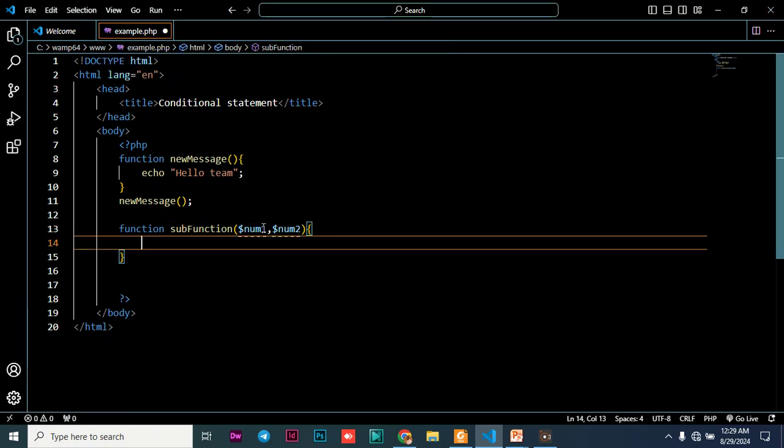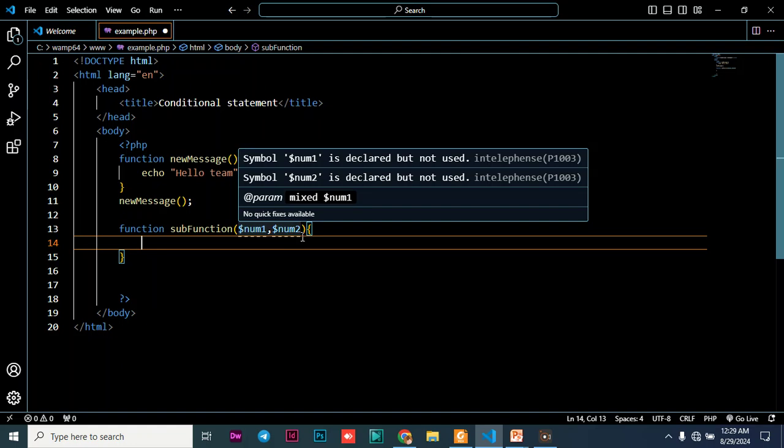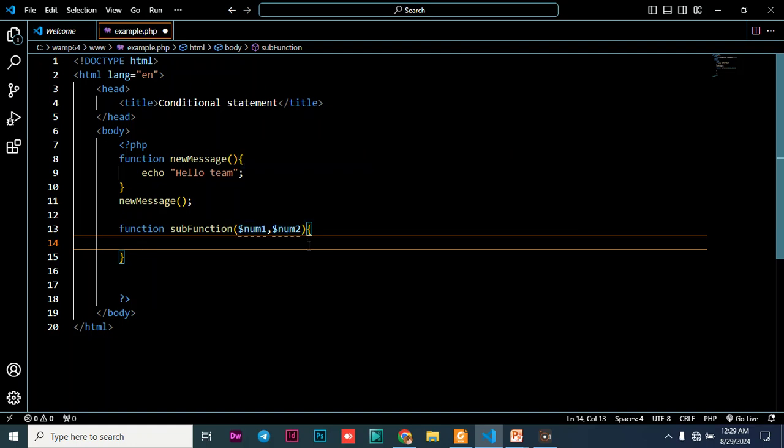What have I done in this case? I've passed these two arguments, num1 and num2. Now you need to define what this particular function is going to do, and this function is going to subtract num2 from num1.